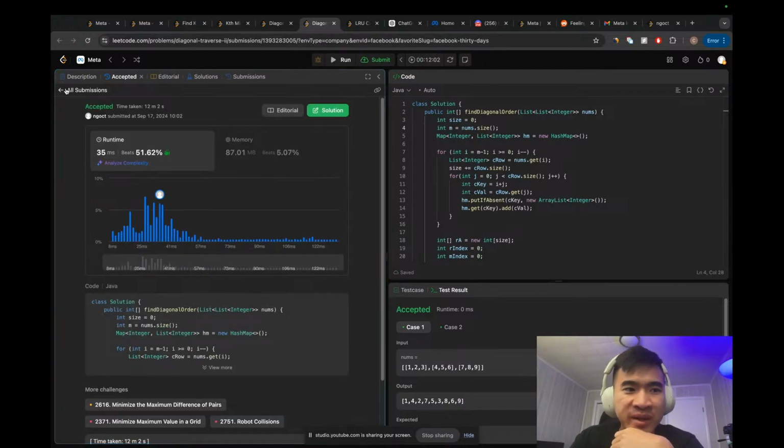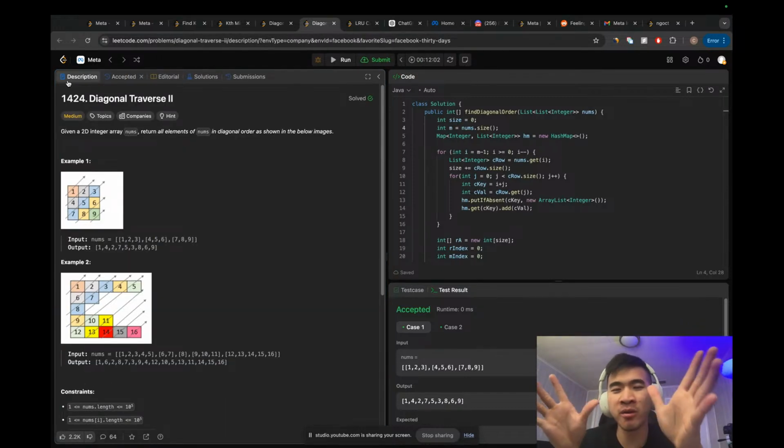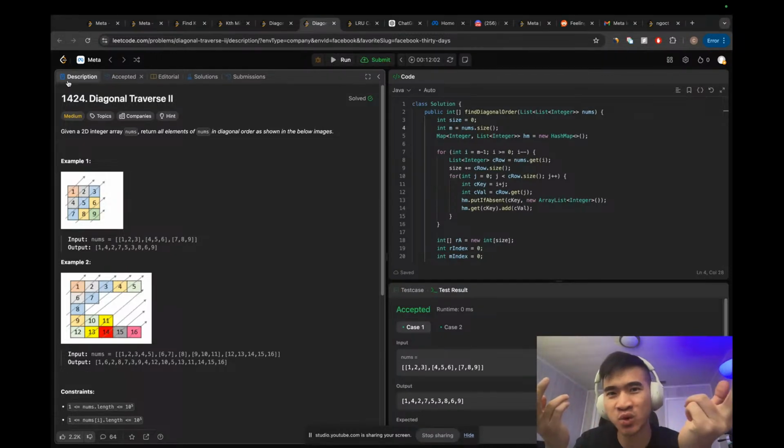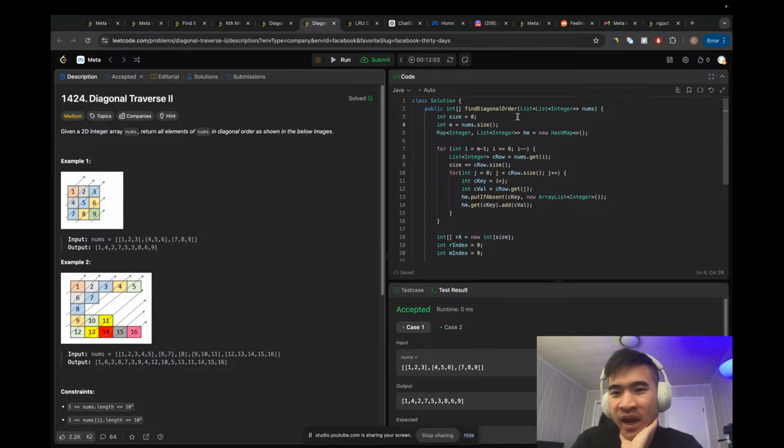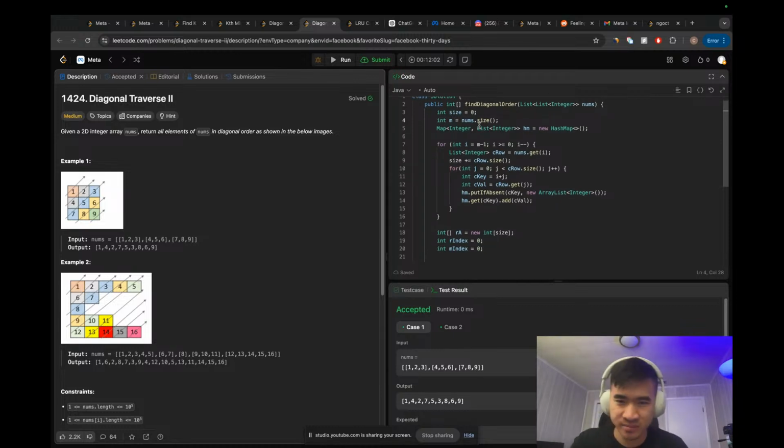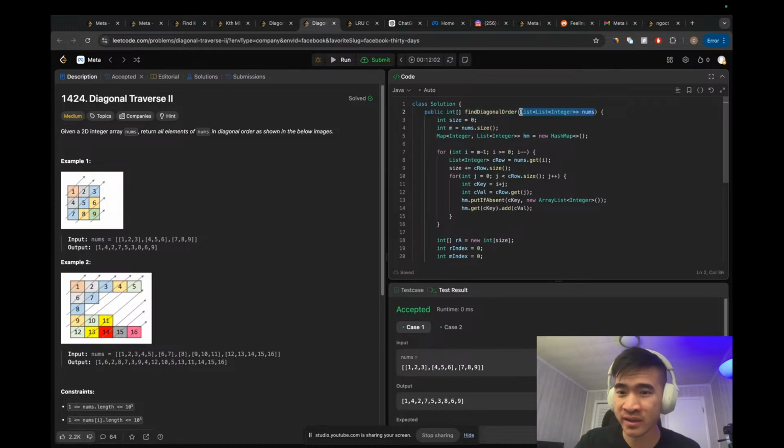Took me around 12 minutes to explain the problem, pretend to ask clarifying questions, and then finally code it. So now I would need to name the time complexity. The time complexity of this is O of n, where n is the total number of elements in all the lists in nums.